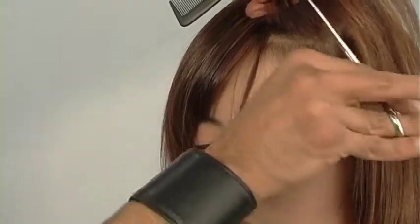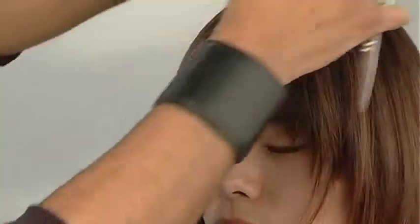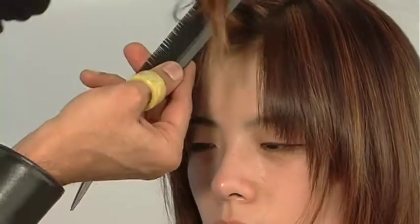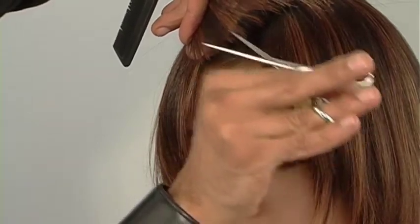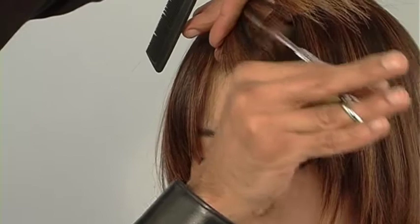Now I'll just go back and point through these heavy areas. Small, manageable sections. I'm not rushing here. And now I'm just working to balance out the density of the hair because some areas fall a bit heavier. Okay, well there we have it. Our spring dry cut. Enjoy.